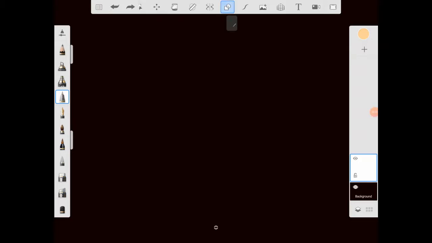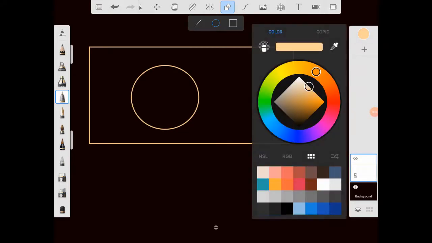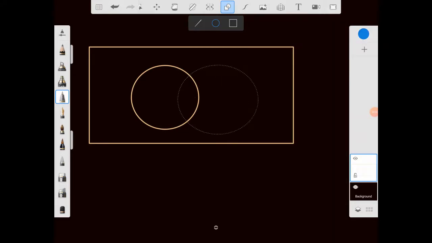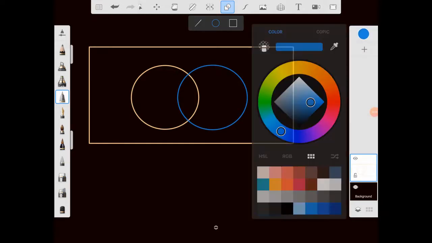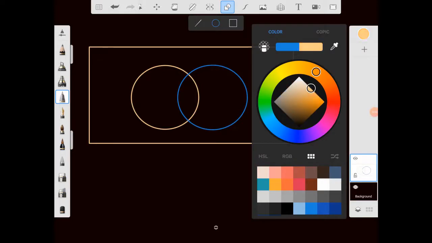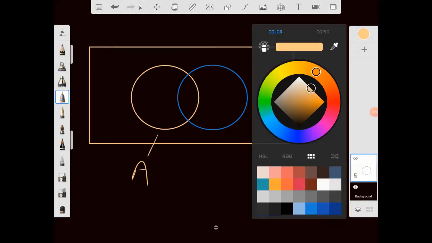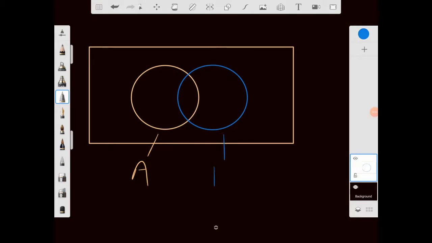So let me first draw a Venn diagram. This is our usual tradition in the chapter sets. So I'm going to do a small Venn diagram. This is my universal set, and let me draw two sets, A, and I'll use a different color here, B. So this is my A, and this is my B. I hope this much is clear.